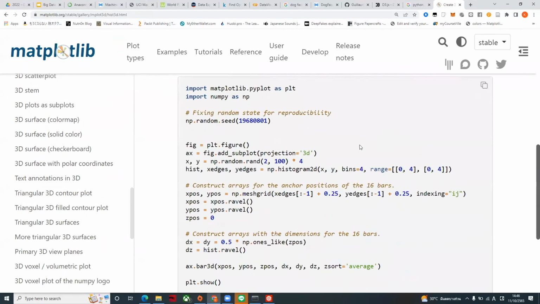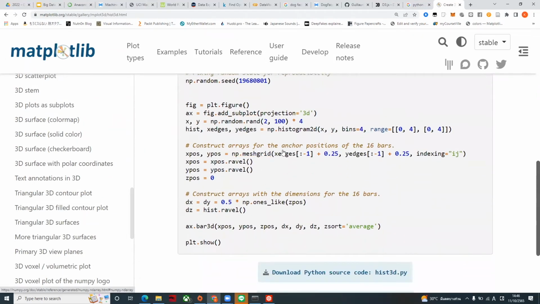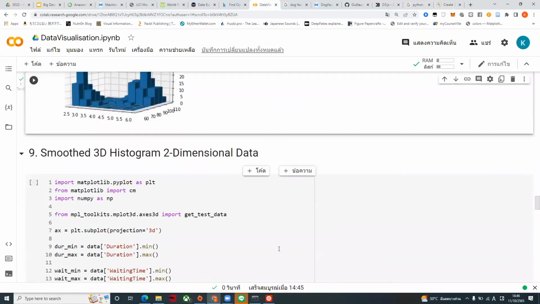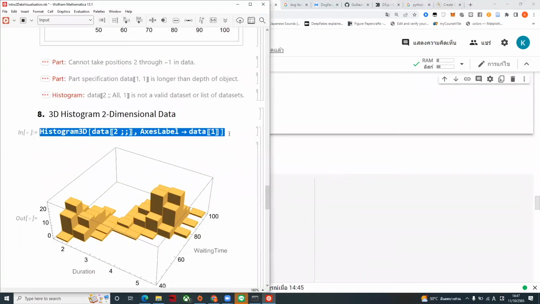Yes, you can just Google it and copy the code, but you still have to understand what it does. You have to adjust it. Anyway, in Mathematica, you can just put one line of code. It's simple, right?